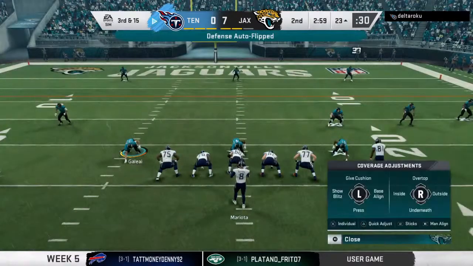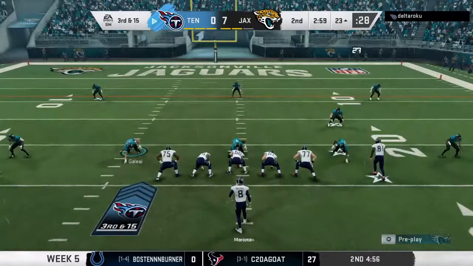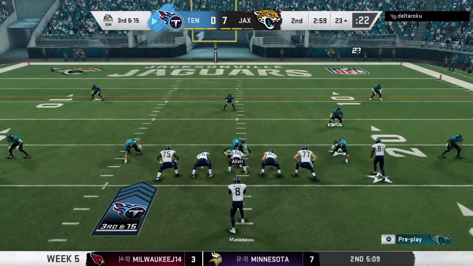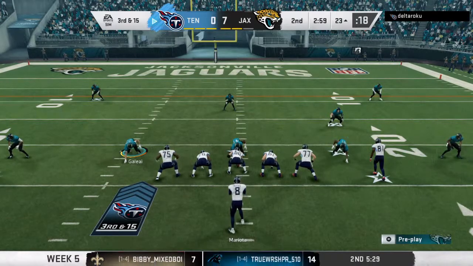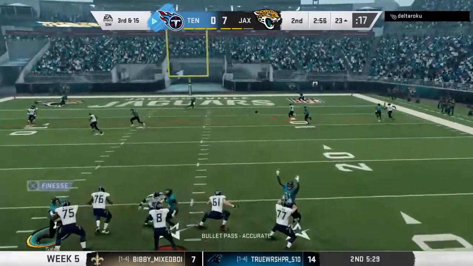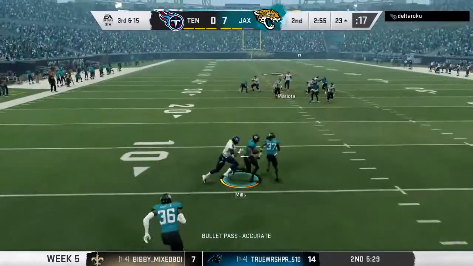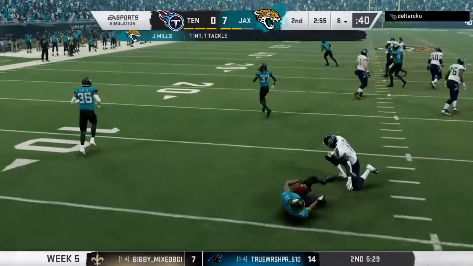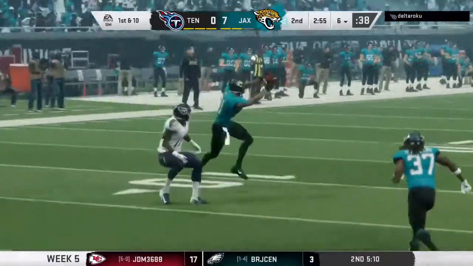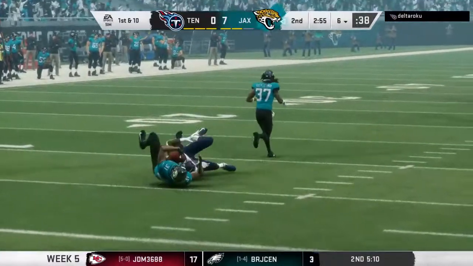The Titans on 3rd down. They've hit it 50%, 3 of 6 to this point. This will be 3rd and 15. They'll throw again. Mariota trying for Brown, and it's intercepted. Picked up by Jalen Mills. And a big turnover there as his guys will get the football back.